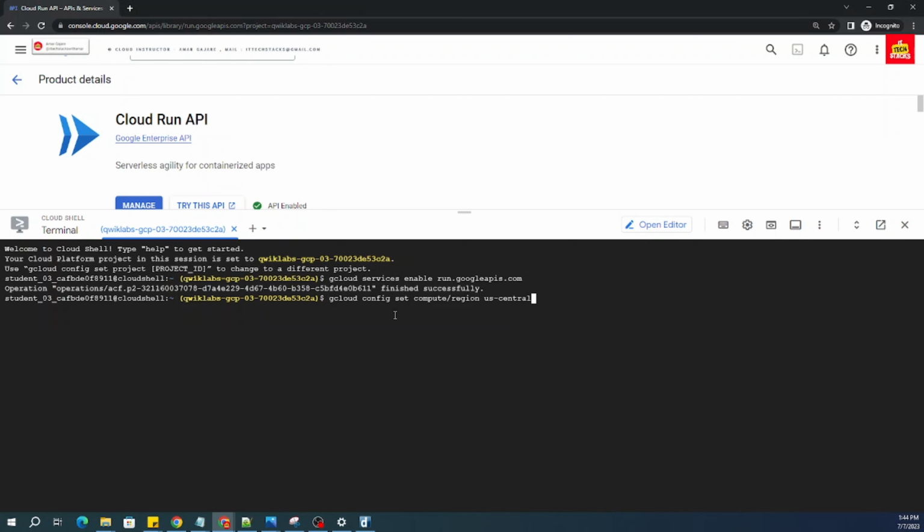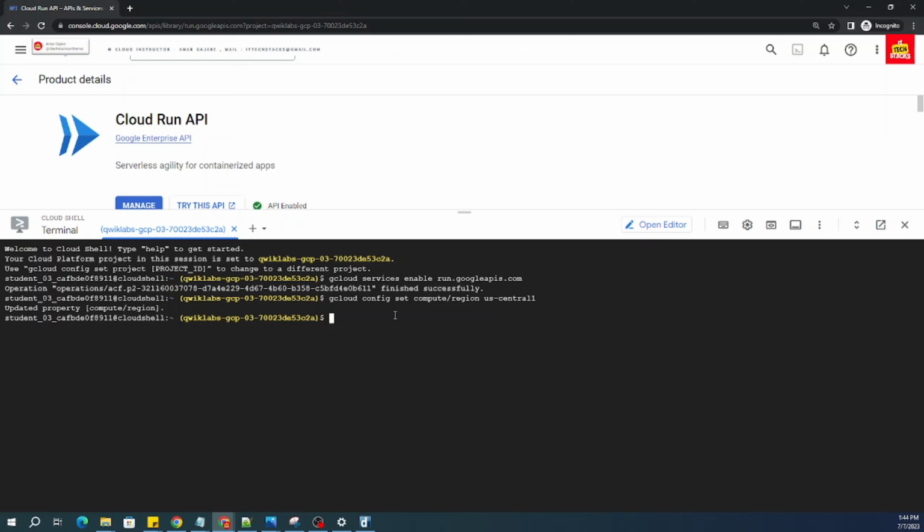You can choose your own region. For now I am choosing the US Central region, through which I am setting up the compute. Press enter. So this updated the property of compute region.